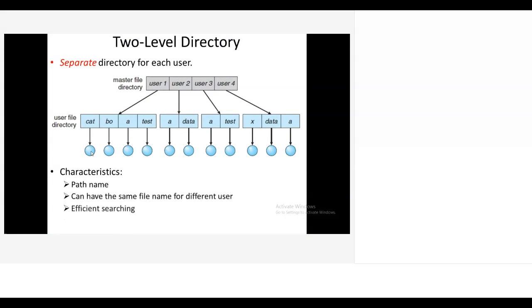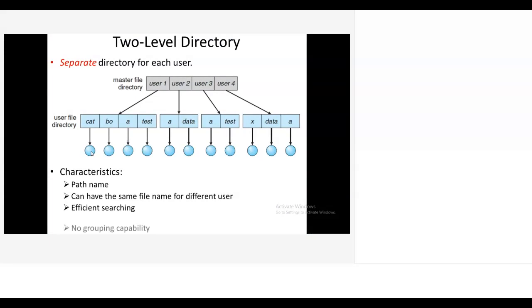And in this manner, there is efficient searching. Do you remember, in the computer laboratory, I used to tell you to make a folder of your name in any drive and store all your programs in that folder only? So if I ask you to show me program number 3, you can go straight to your directory and open that program. So searching is efficient in this manner, right? Yes, sir. Okay, so let's move on.